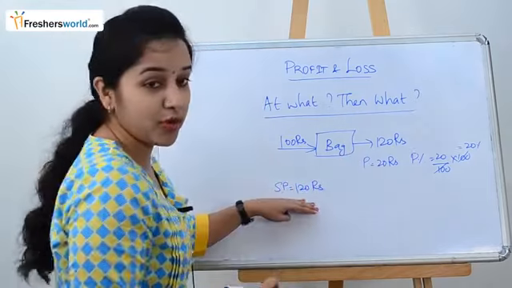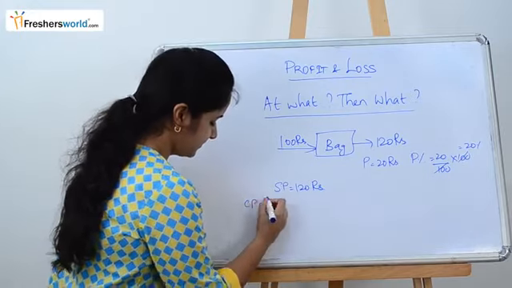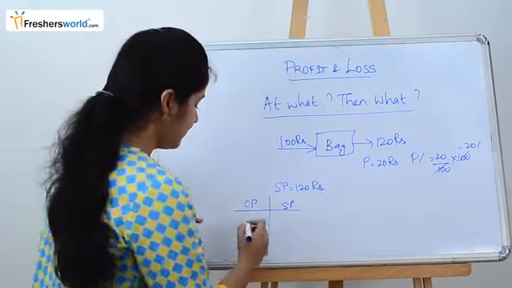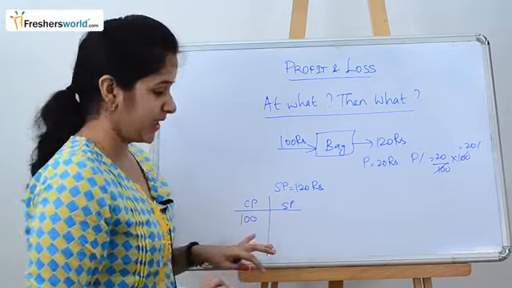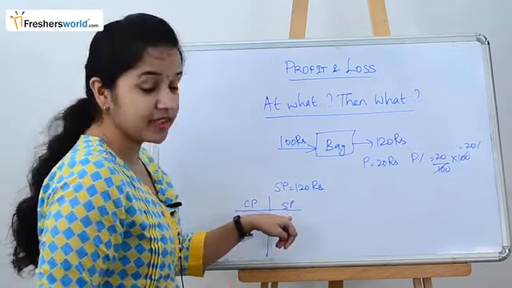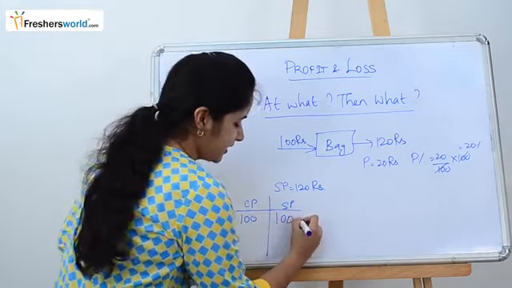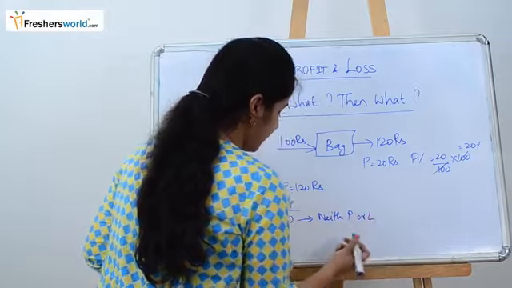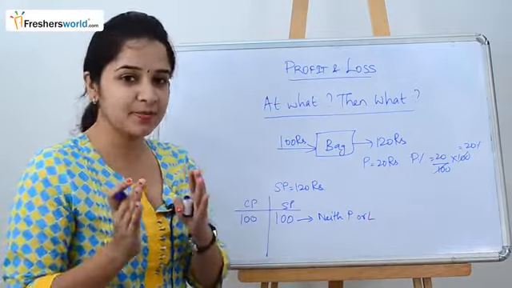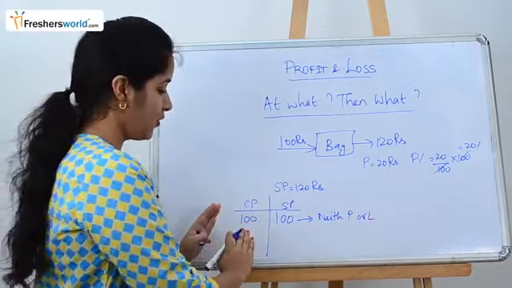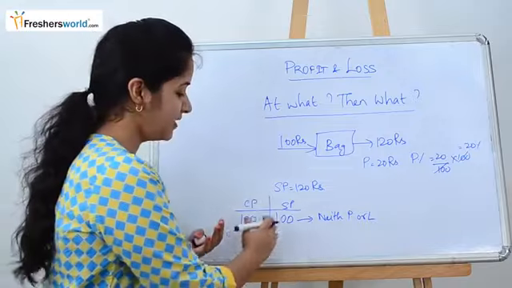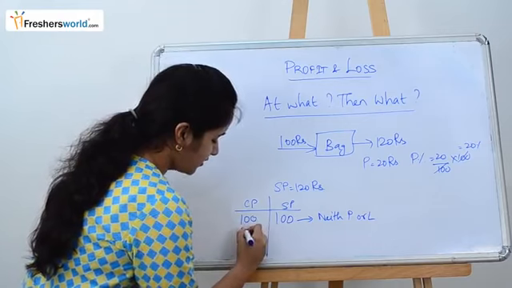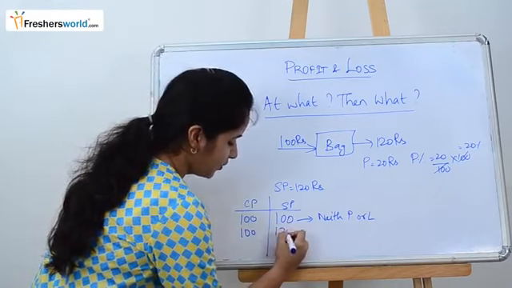Before going into that, let's understand this. Let's take that we are getting a bag for 100 rupees. If I'm going to sell it at another 100 rupees, it means that I have neither a profit nor a loss, which means I'm selling it at 100% of the cost price. So 100% of the cost price is nothing but the 100 rupees. So I don't have a profit or a loss. Now let's take the cost price as 100, but I'm selling it as 120.